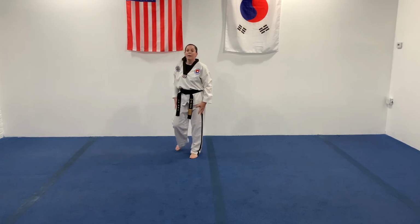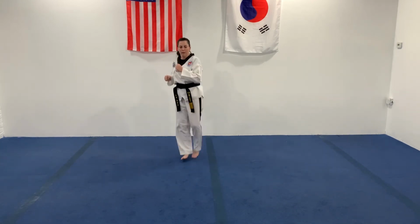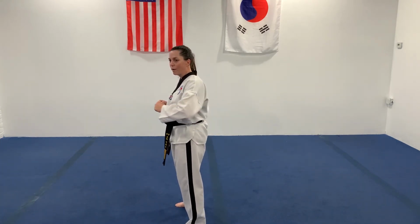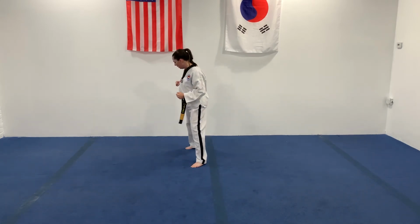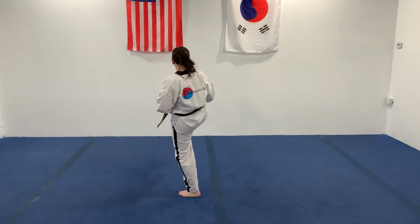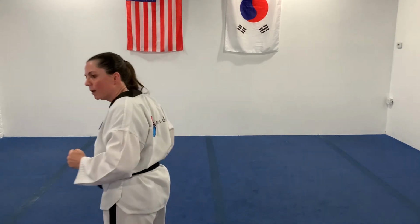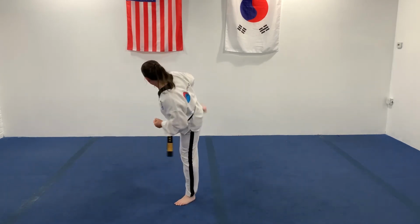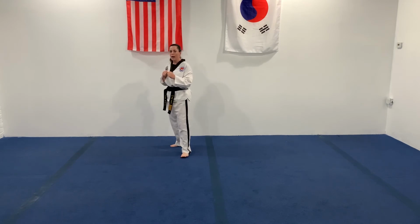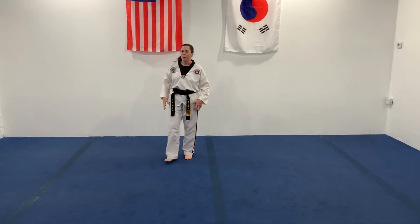And turn. Now, skipping front kick, then skipping front turning kick. With my count, hana. Fighting stance turn. And turn. Now, skipping front kick, skipping front turning kick, skipping side kick. Turn. And turn. Step forward. Paro.